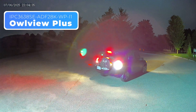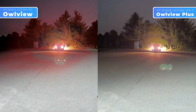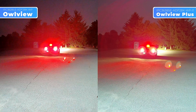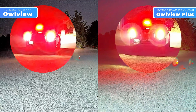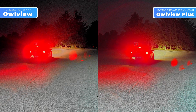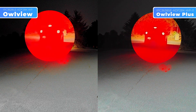In this next test, we wanted to see how the cameras handle identifying details from a vehicle with its lights on. Keep in mind, these are not license plate recognition cameras, so their ability to read plates at night is limited by their lens focal length. We tested both cameras with WDR turned on and off. In our first test, as the car stops at 50 feet, the OurView Plus captures critical identifying details like the 4x4 tire cover and even partial license plate details. Now let's turn on WDR for comparison. At 40 feet, we zoom in to compare the license plate's clarity. Once again, the OurView Plus shows a clear advantage thanks to its larger sensor — the plate is almost readable at this distance. The standard OurView gives a general impression of the characters, but it really lacks the precision of the Plus.